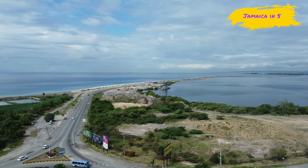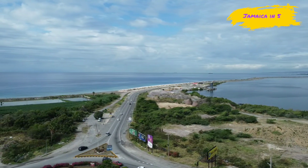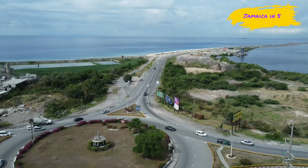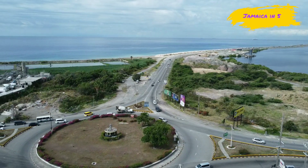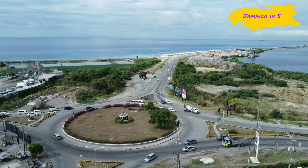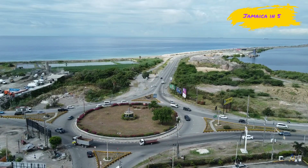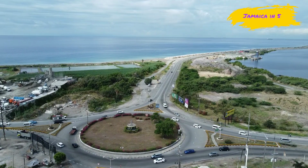So, guys, let us know what you think about building an overpass out here. That's a very nice view of the Kingston Harbour, and to the left is the Caribbean Sea. Very nice. Let us know what you think. So at ground level, just like the one in 3 Miles, you would still have access to all the sections of the road. If you're going to Harborview, you use a regular road. If you're going to the airport, you use a lower overpass, a smooth drive, no traffic. If you're going to St. Thomas, you use the upper overpass. Just the same model like the other overpass in 3 Miles.